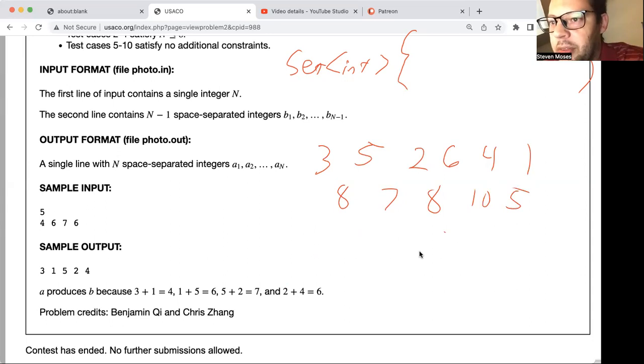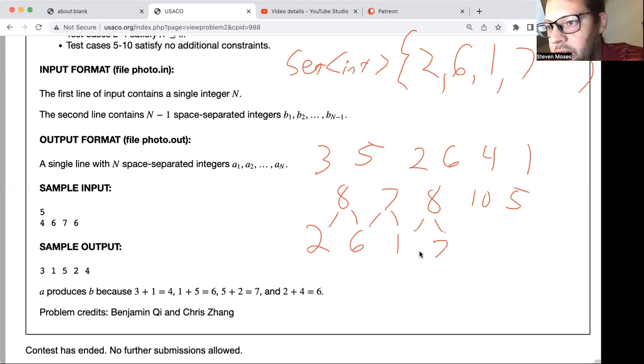Okay, thanks for waiting. So let's say I picked 2 as my first number. 2 has to go in the set. I have to make sure that every number I pick has not already been used. So for 8, I'm going to have a 6. 6 is going to go into the set. For 6 to add up to 7, I'm going to need a 1. 1 is going to go into the set. For 8 and 1, I'm going to have a 7. 7 goes into the set.